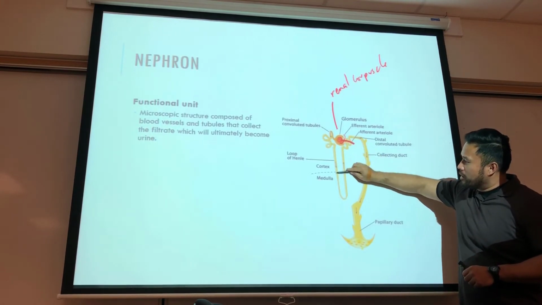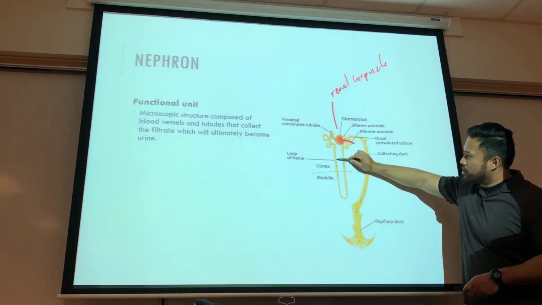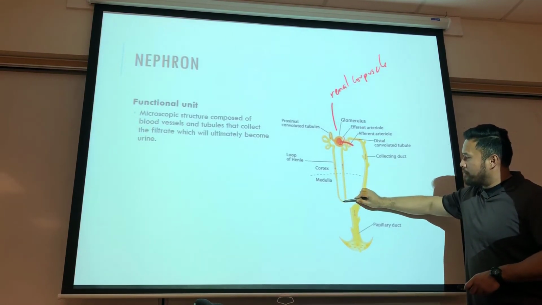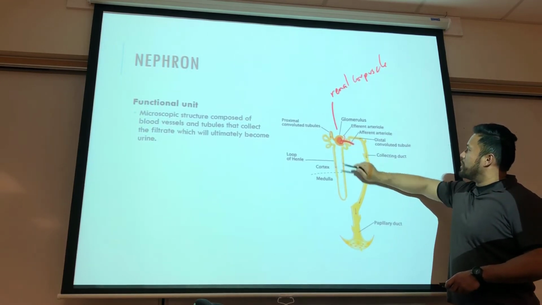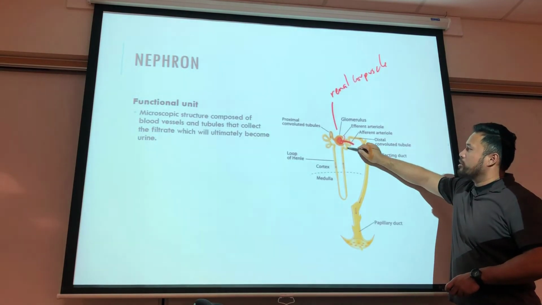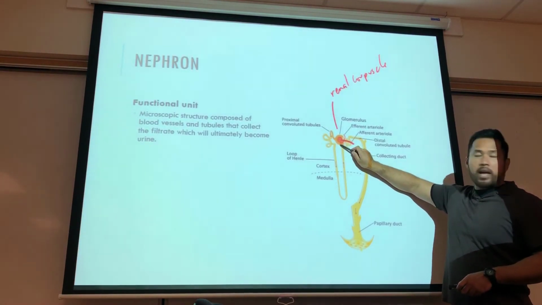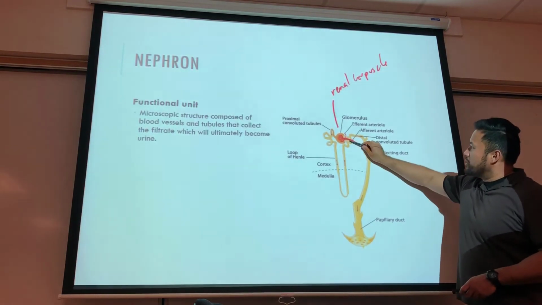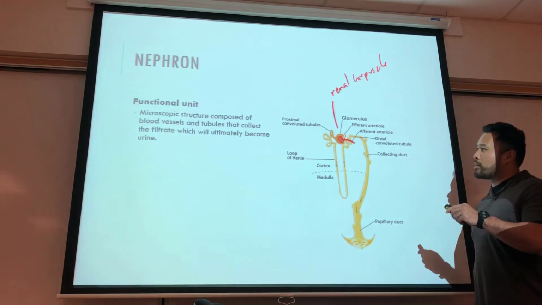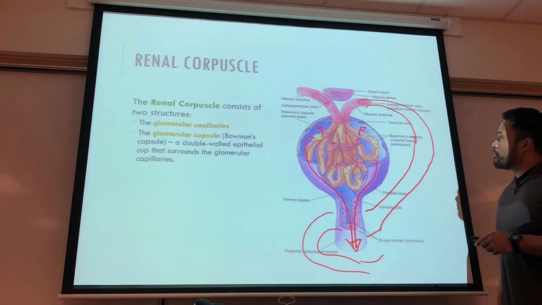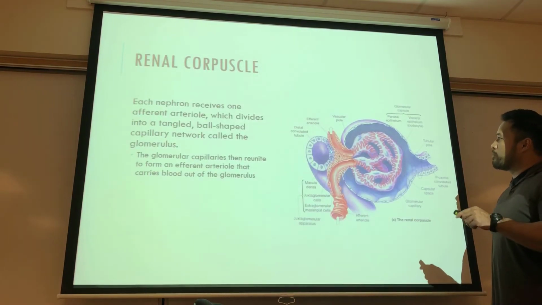So this whole thing is called the loop of Henle. It loops back into the medulla. We have the descending portion of the loop of Henle, and we have the ascending portion of the loop of Henle. Once we come back, you're going to see the distal convoluted tubule. Again, convoluted because it's twisty, and distal because it's the furthest away from the glomerulus. That distal convoluted tubule comes right back up right next to that glomerulus, which you can see back in this later slide. Distal convoluted tubule comes back up.